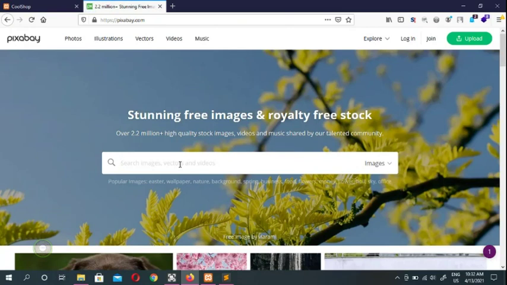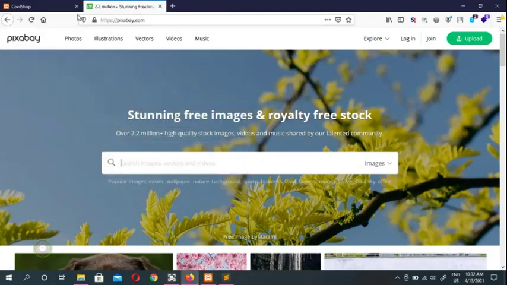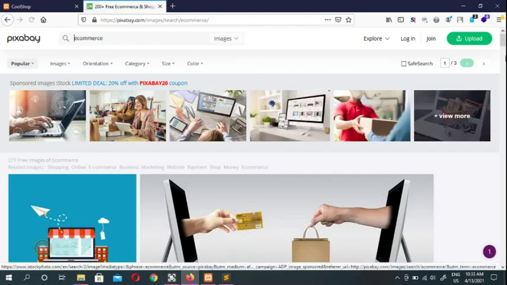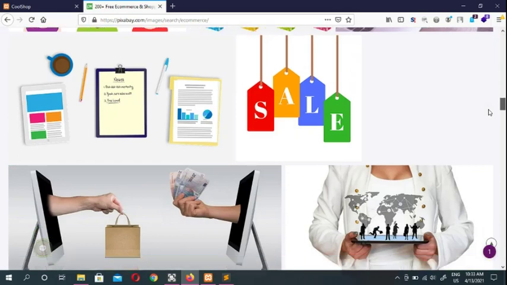I forgot to tell you, go ahead and start your XAMPP, because without it you can't continue with localhost. I already did mine. I typed e-commerce, since it asks what sort of images you're looking for. Inside the e-commerce results, choose any picture you like.